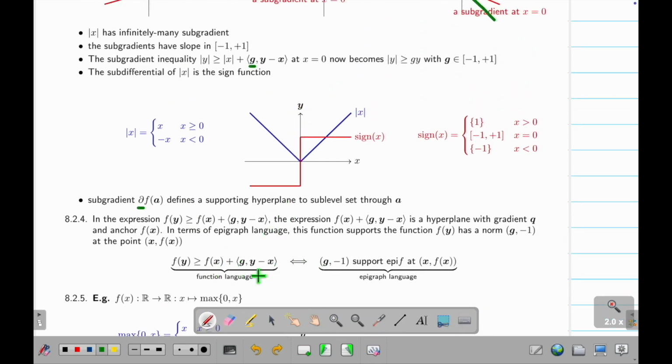So I have this versus subgradient or subdifferential. Just this thing normally is a gradient. Now I said any g for which this is true is a subgradient. So this is a generalization. So this g is not just one g, any g. Now this is what? The function description of this thing.